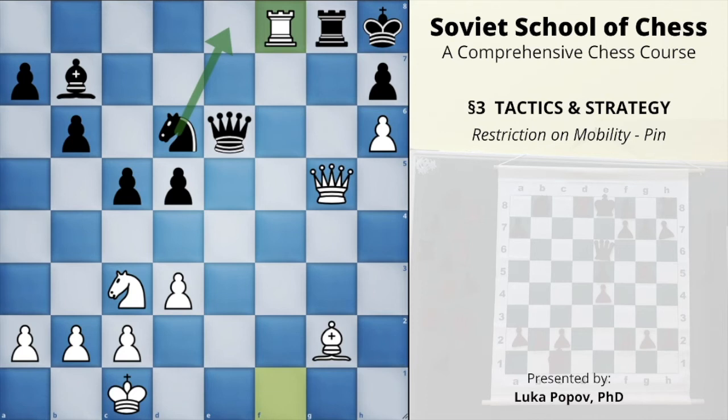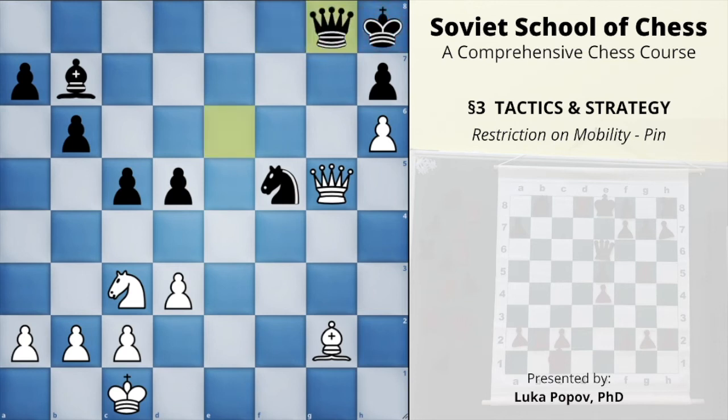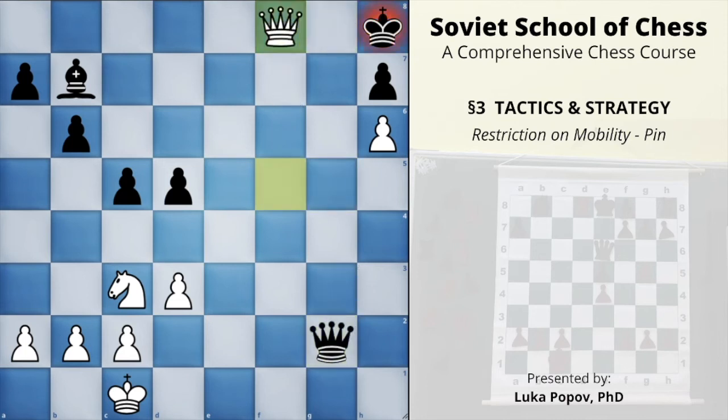So black played the alternative, knight to f5, protecting against the mate. But now rook takes g8 with check. The only move is queen takes g8, and now queen takes knight. Black queen takes bishop, and now queen f8 wins the game. In this position black resigned, because the only defense is queen g8 to block the check, but then queen f6 check, the queen has to block, and this is checkmate. So you can see here how white managed to exploit both the pin and the checkmating opportunity.